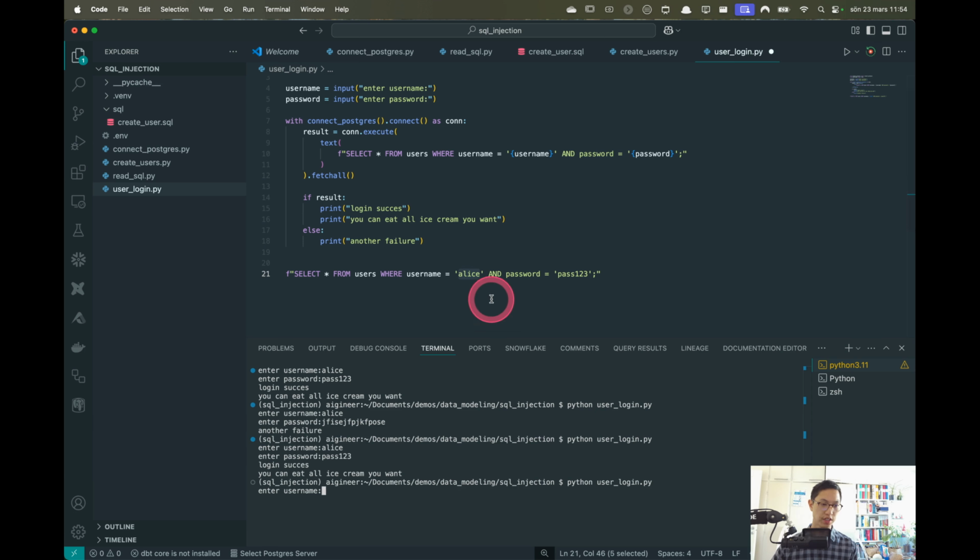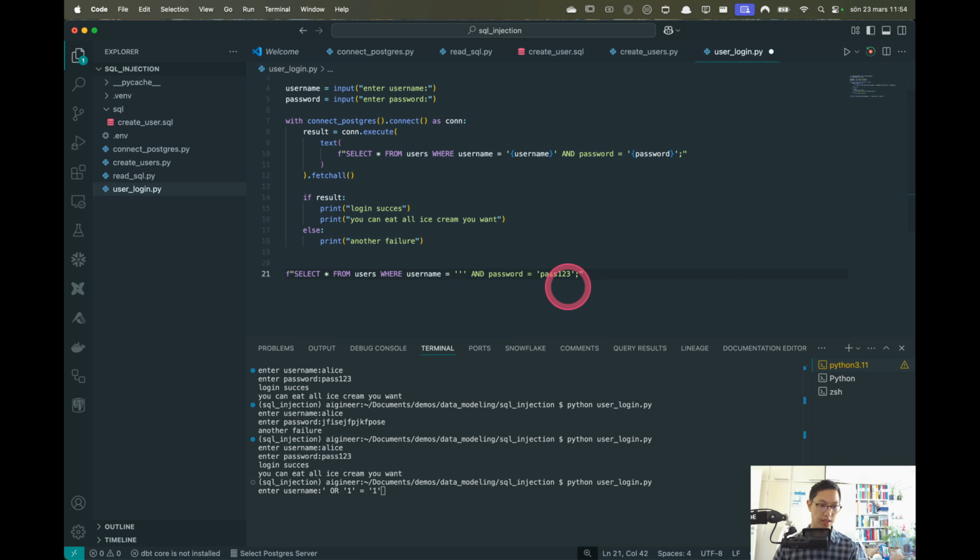And instead of just writing Alice, we write a quote here. So what will happen? I will have another quote. So this means that this quote has ended. And I could write like this, or 1 equals 1.